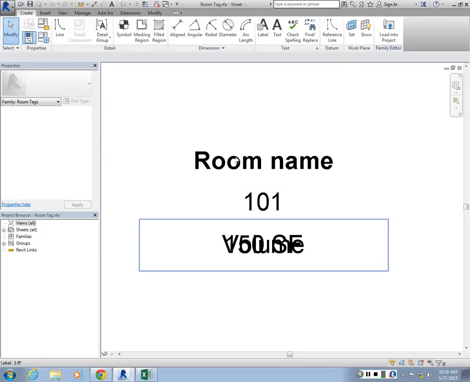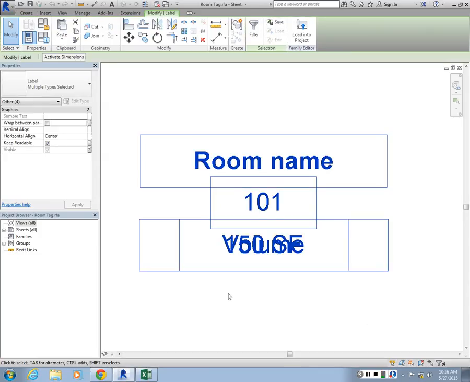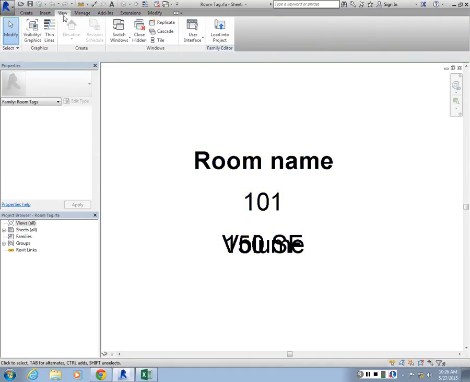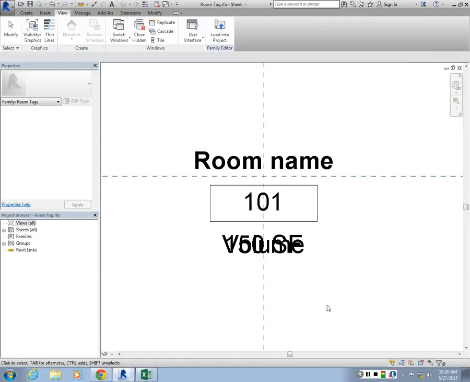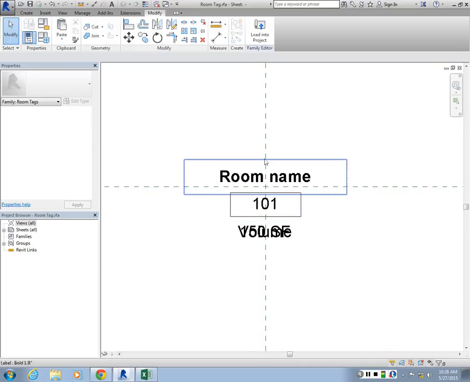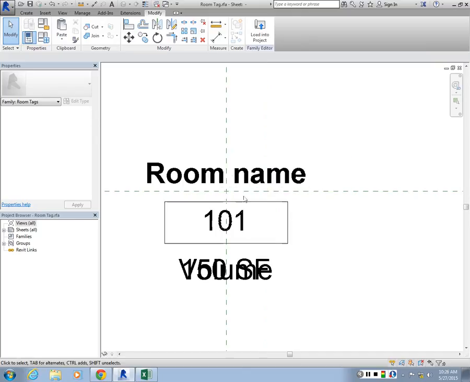So these normally come out just kind of abstract units, but there are sometimes construction plans as well. So let's see if there are some. If I go to the View tab under Visibility and Graphics, Annotation Categories, and if you turn on Show Annotation Categories in this view, let's choose all, hit OK. You can see the axis that defines the placement of the room tag. So every time you're choosing a point when you're placing the room tag, that point is this intersection point, right? And the labels are positioned according to that intersection.